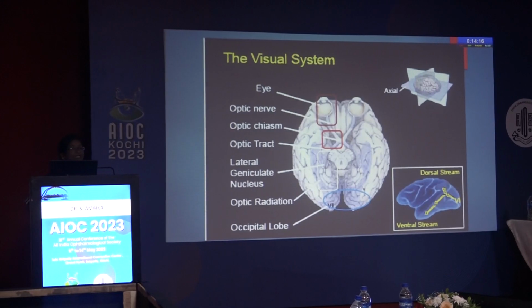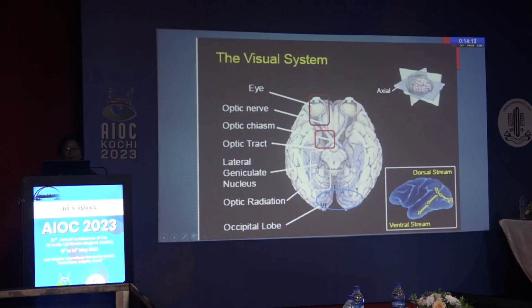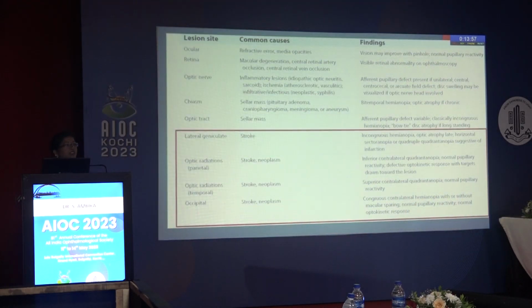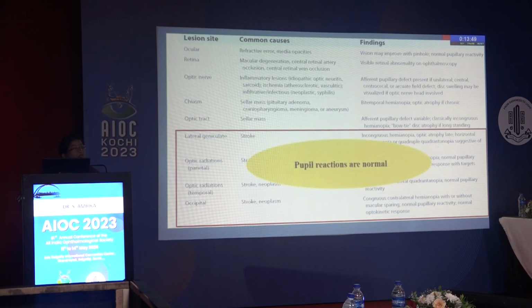Vision loss can happen in any part of this entire visual pathway. So I have grouped it into the optic nerve and the immediate retrobulbar nerve, the posterior optic nerve with the chiasm, the tract and the radiations, and the occipital cortex. We have grouped it into 4 types of diseases, and this is the entire list of causes which can cause these types of lesions anywhere in the visual pathway. And remember that at the level of the LGB we lose the pupillary pathway, so any lesion higher above the pupillary pathway causing dysfunction is going to show you a normal pupillary reaction.